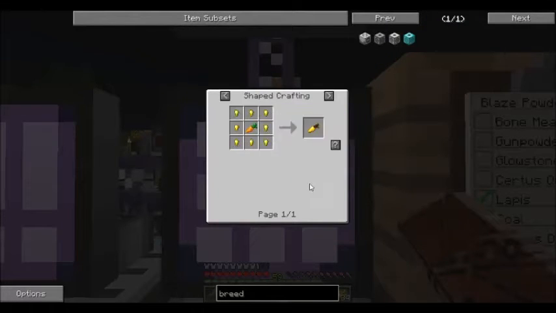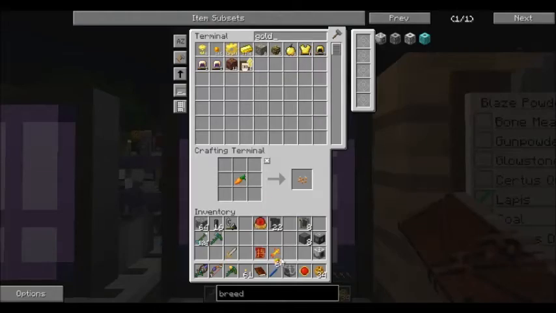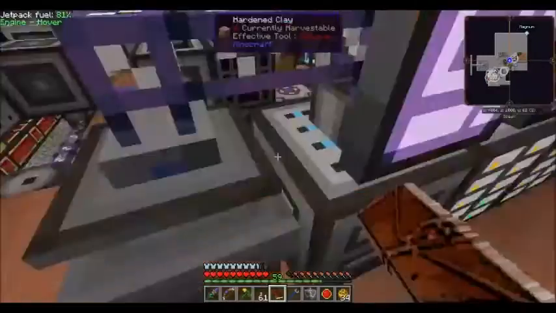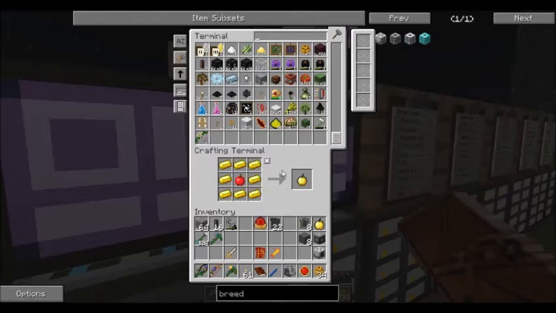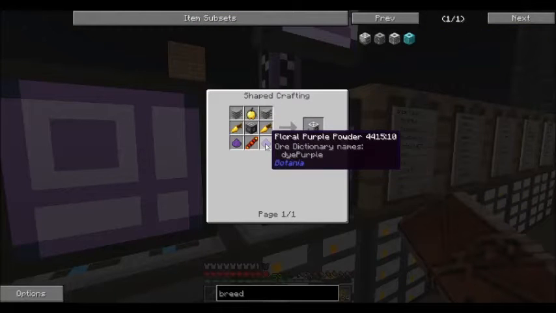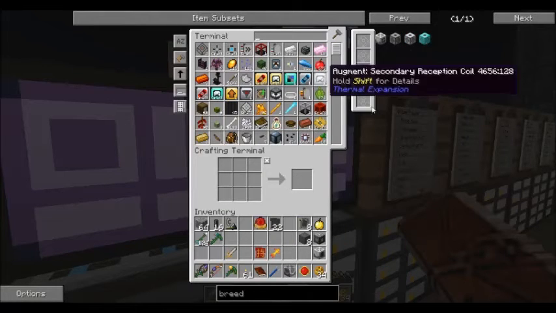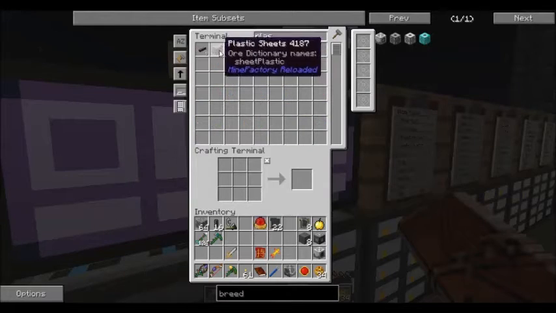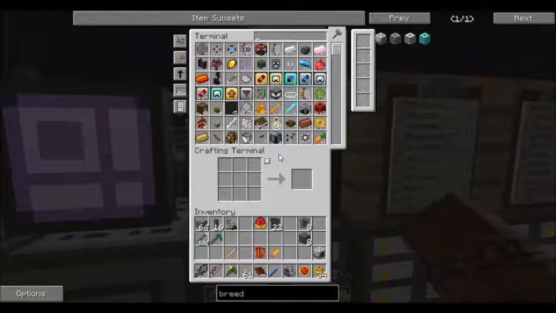More plastic sheets, a couple of golden carrots. Let's do that. While we wait on that, a golden apple. Alright. Purple dye. That's no problem. We can get that. Let's see. So we need that. 2 purple dye, 2 golden carrots, and a reception coil.